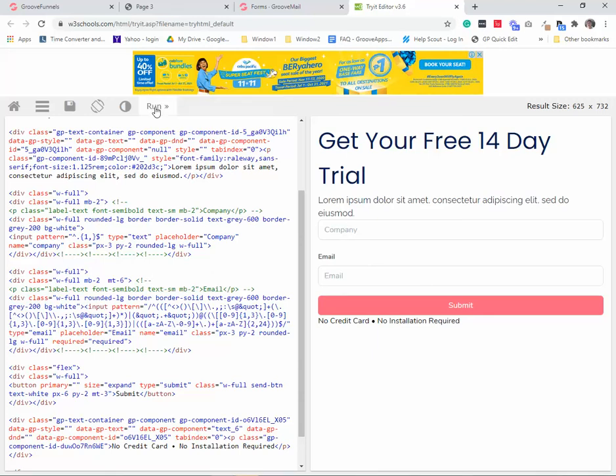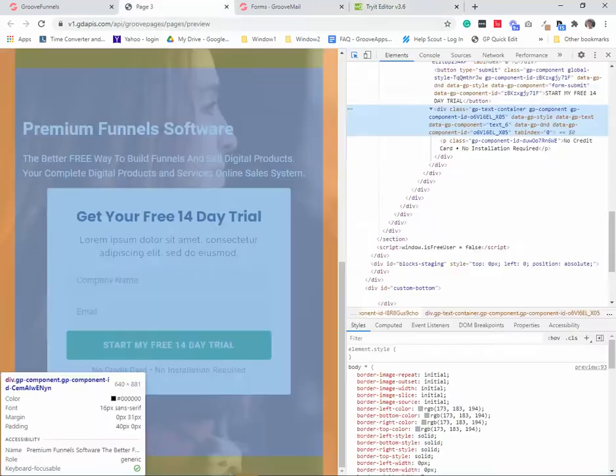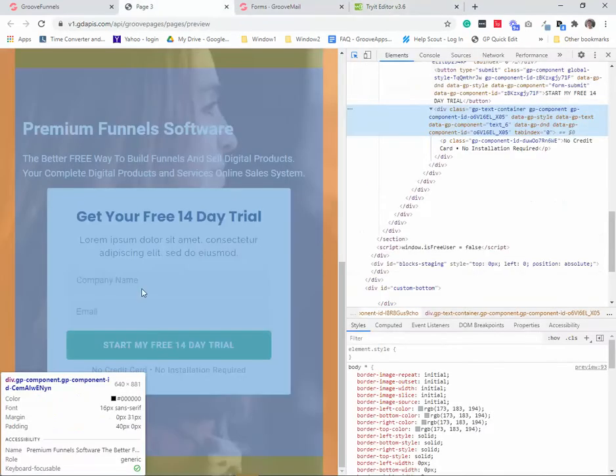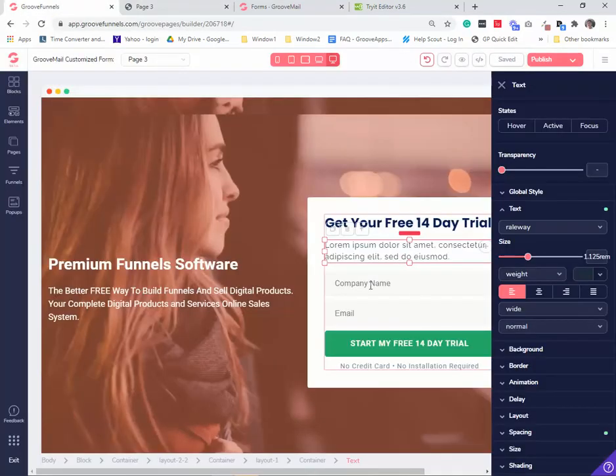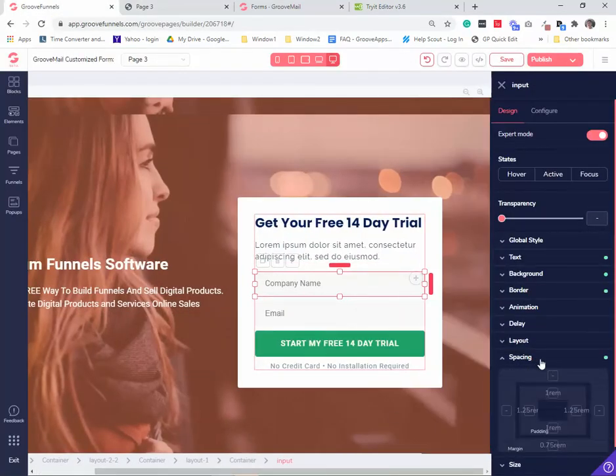Okay, so I just hit run, and you can see there is no company and email. And also with regards to the company, we can just set this placeholder here, company, and put a name. If you click run, you will have the company name, just similar to this one, right? And then what we need to do basically is to have, what does it say here? It has a spacing. Yep, have the spacing of 1 rem and the side is 1.25.